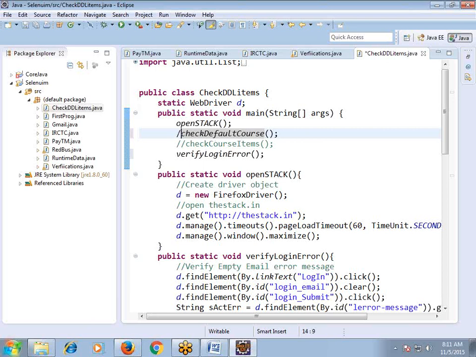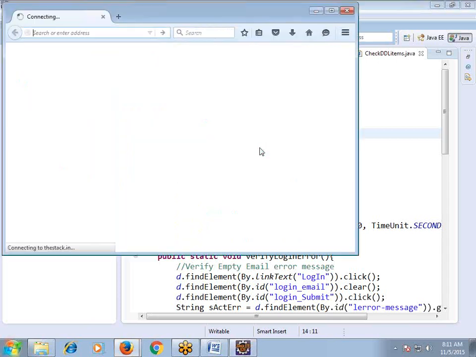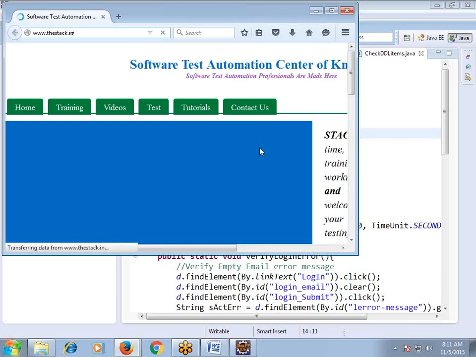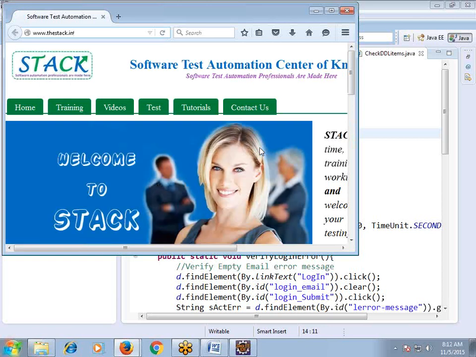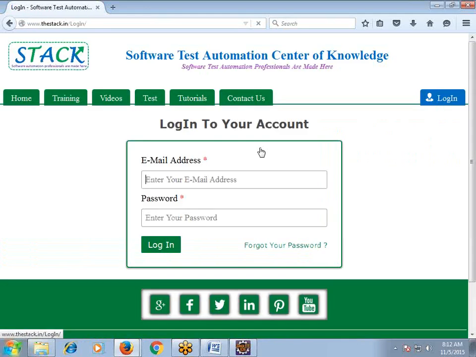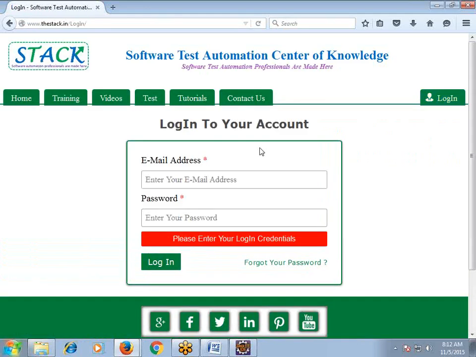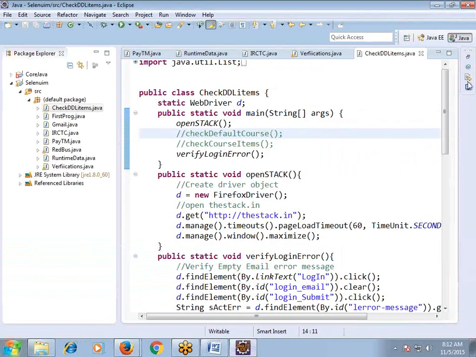Comment this line. Now run. Now it displays the login link, and the execution is over.